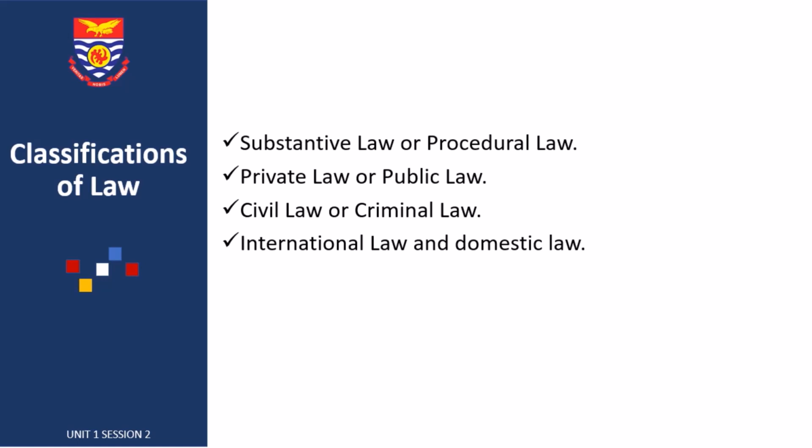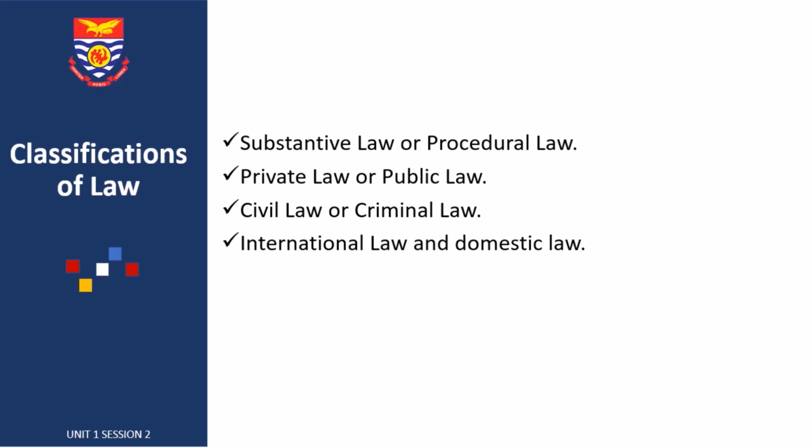We also have private law. Private law deals with the relationship between private individuals, and public law deals with issues relating to the public and the individual. We have civil law. Civil law is normally very broad. It contains relationships where an individual has entered into a contract, or government has entered into a contract with an individual. Civil law regulates those activities. Criminal law deals with issues relating to criminal offenses, and most of the time it is the state against the accused.